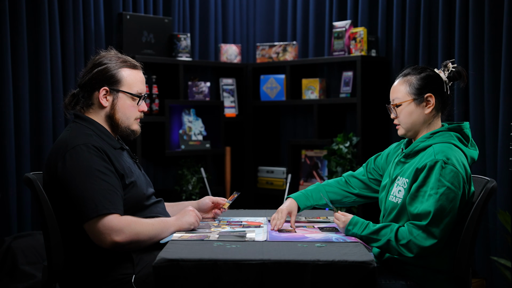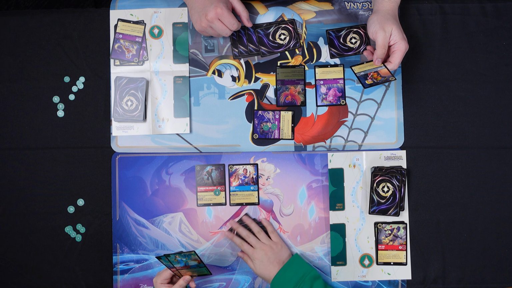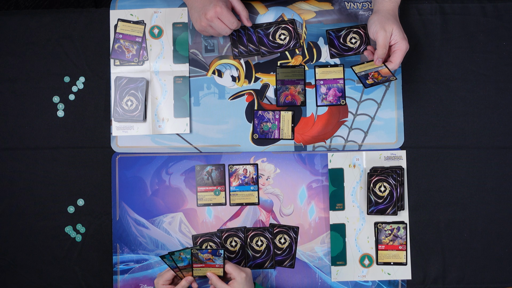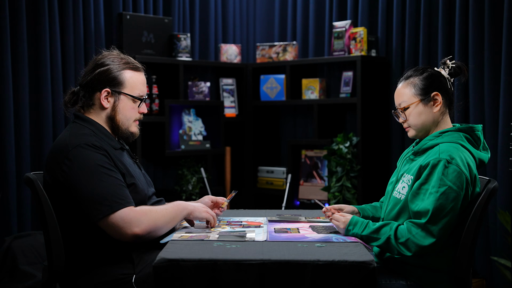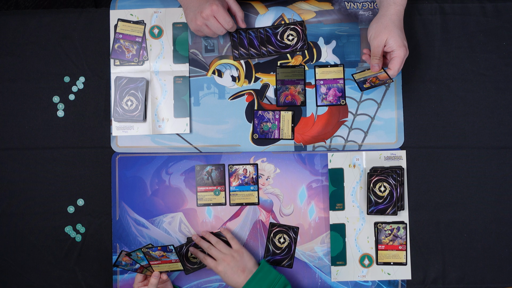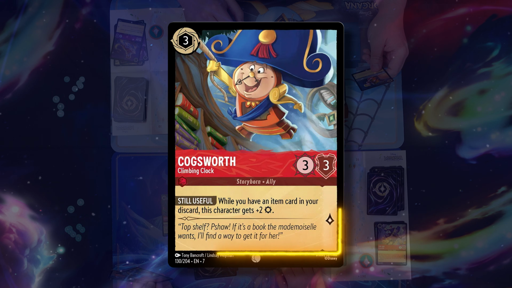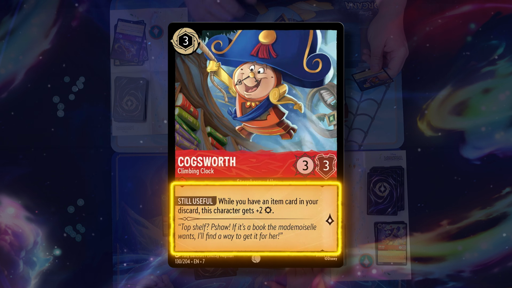All right. Let me ready him and her and all the ink I had. I'll make it easier to see that I have 4. Going to draw. Okay. All right, what do you got for me? Okay. I will use 3 ink to summon Cogsworth. Okay. And so while I have an item card in my discard, this character gets +2.